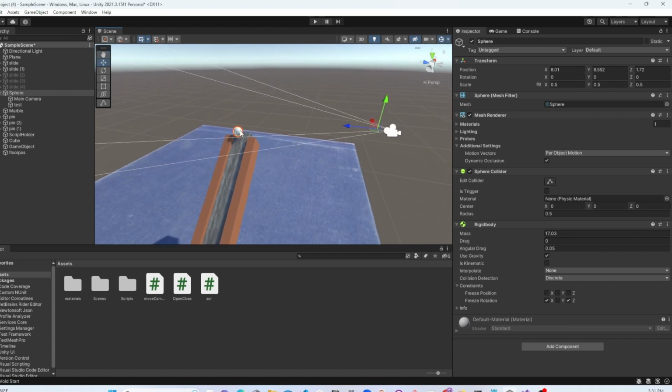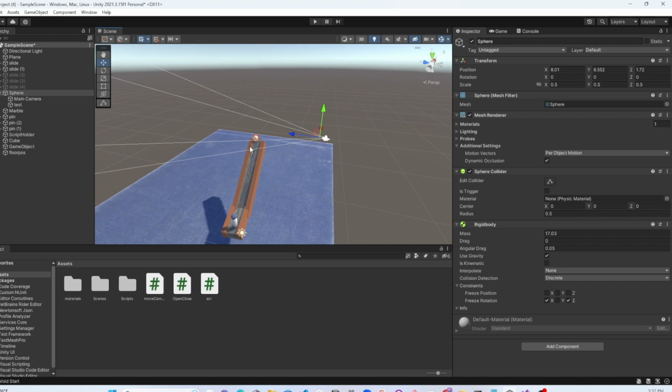So when this ball goes down 1 unit, we want the camera to go down 1 unit. When it goes to the left, we want the camera to go to the left, in proportion to the sphere. Okay, so we'll go through this in steps.